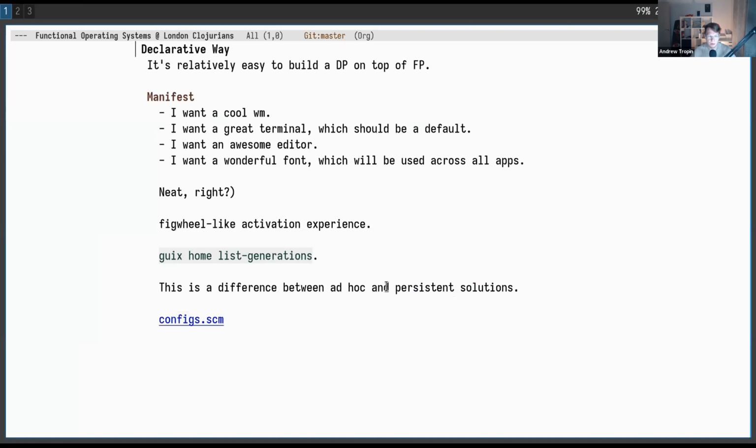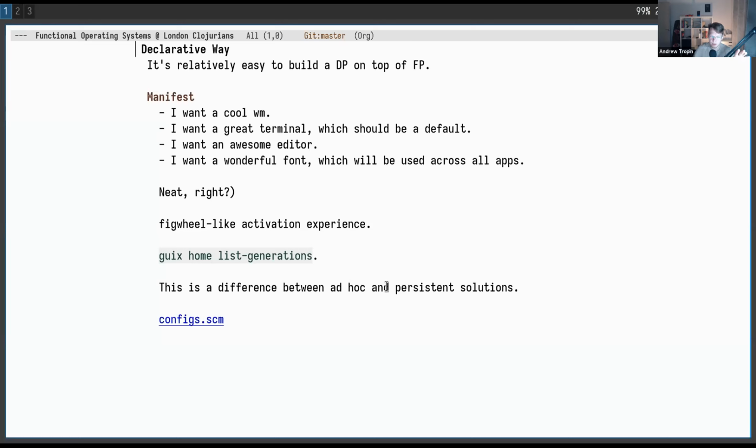Okay, let's try to build a declarative approach on top of the ideas we discussed earlier. We want to replicate the similar setup that we had on the first slide: window manager, terminal, editor, and font. But instead of writing the steps that we need to perform to achieve the results, we will create a manifest which says what we really want.